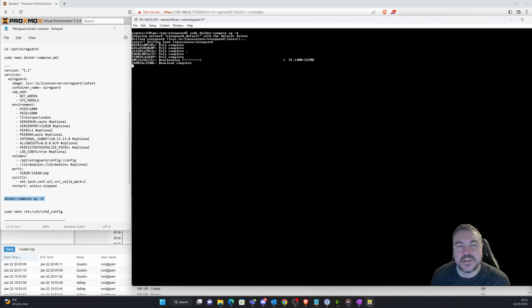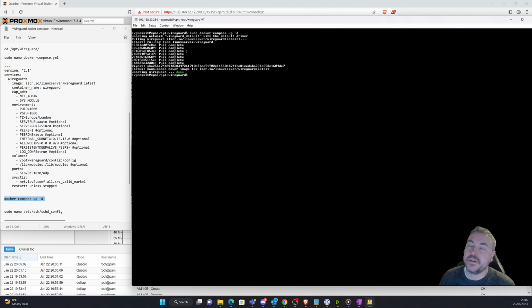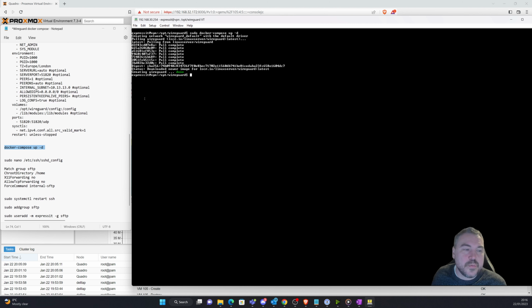So what this is going to do, this is going to create a conf file. It will be called peer1.conf. What I need to be able to do is get that peer1.conf over to the device I want to use for Wireguard. Now the reason I'm using this is if I happen to be a road warrior and go off somewhere and somebody at home says I can't get the following working, I can then connect back in and actually try and resolve it remotely, as long as of course this service doesn't go down, but I'm fairly confident it shouldn't. So that's kind of where we need to be.